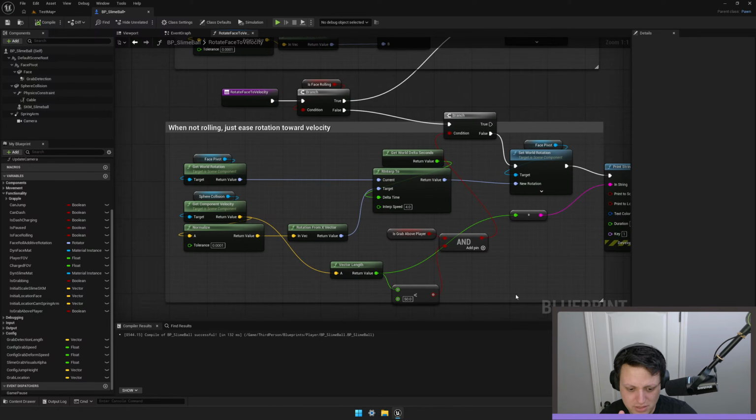Like if you set the current timestamp, if it's been 3 seconds and then it goes over 100 or 110, then don't update the face just for that specific issue right there.